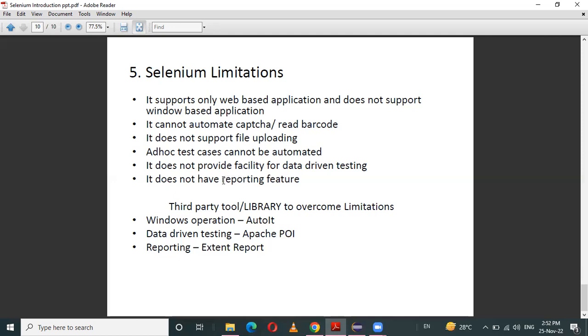Next, for the reporting features we use Extent Reports. These libraries we use here.